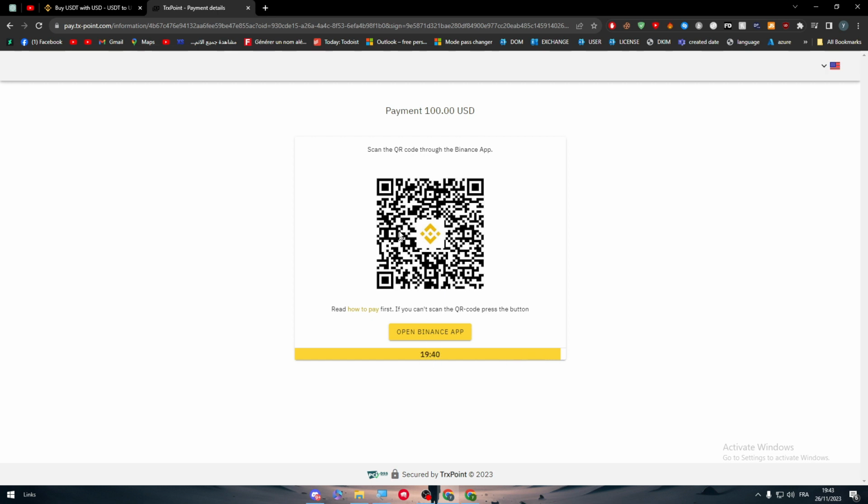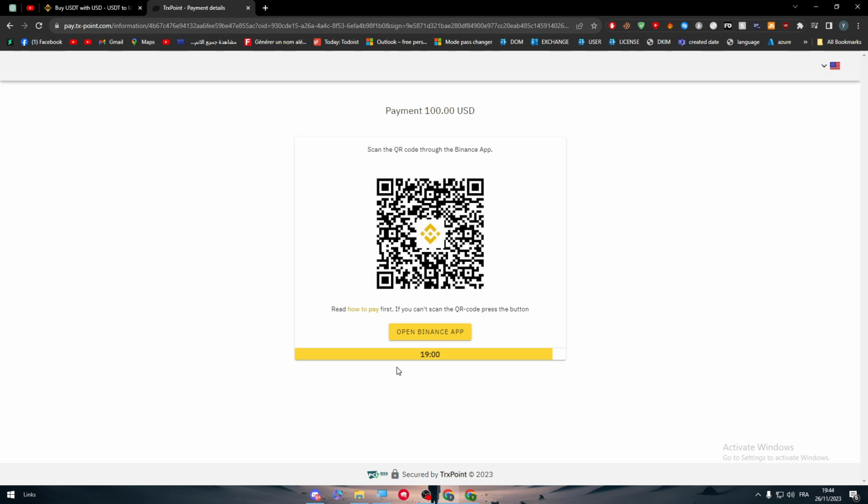It will take 20 minutes before this code will actually be gone. So make sure to pay within these 20 minutes so you actually have the money inside of your account. If there is only 1 minute left, please guys, do not send in the last minute or the last 5 minutes. Make sure to send in the first 20 minutes, because the process actually takes 5 minutes. So if the code has changed, there will be a lot of problems during your process. To prevent all of those problems, when you have the code, simply grab your phone, take a screenshot, scan it in your app, and send the money.